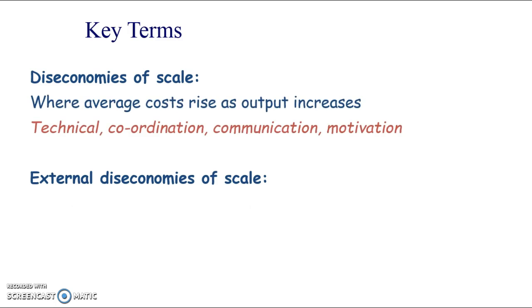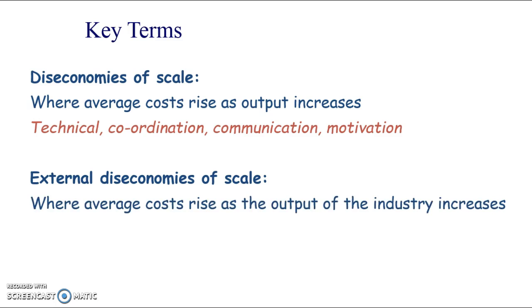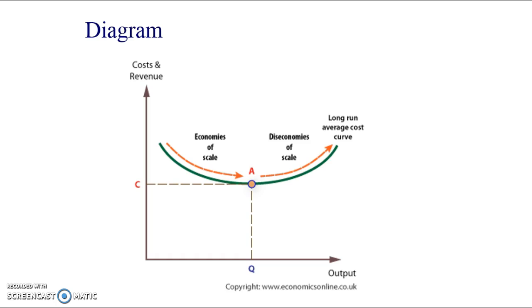So we've got some examples there, and external diseconomies of scale, similar in the sense to external economies of scale, that it's all about the industry increasing in size, but here we have average costs rising, and here's one example, but you can have a look at those, as I've said before, on the AS presentation. So here's our diagram, and we can see economies of scale at first and then diseconomies of scale after a certain point. Now I think some of my students get the idea that at this point A, this is where all of the economies of scale stop occurring, and this is where all of the diseconomies of scale start occurring.